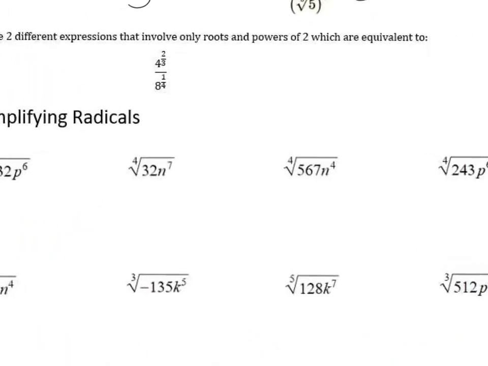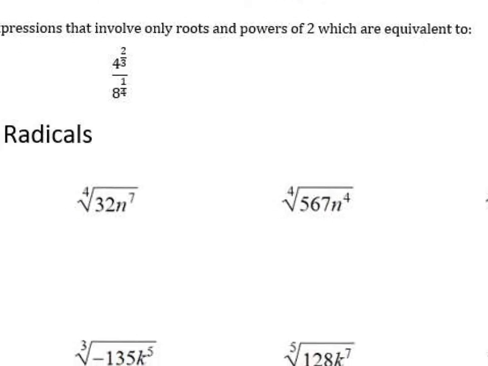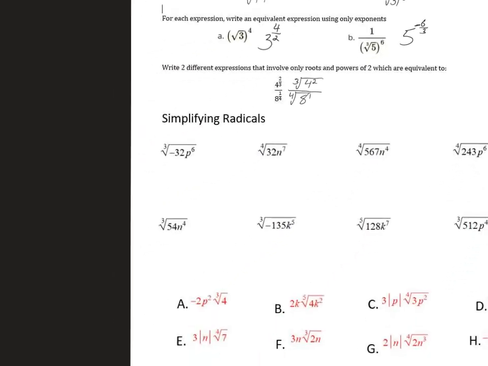Okay, I'm just going to do one of these. So this written as a radical is 3 radical 4 squared over 4 radical 8. Because we have the 3 from the 2/3, the 2 from the 2/3, the 4 from the 1/4, and then we could put a 1 here, 1 from the 1/4.